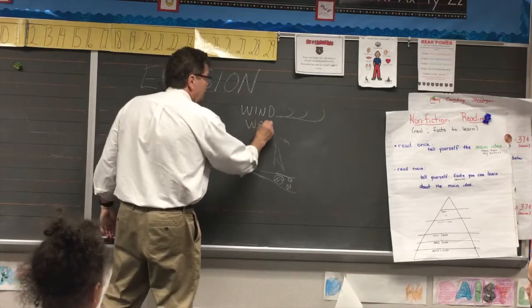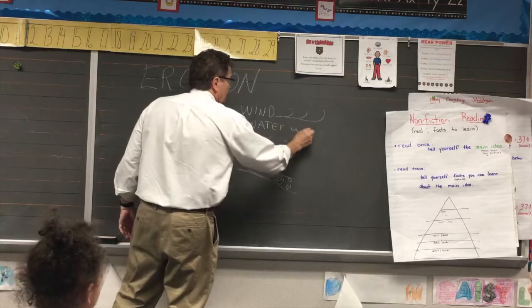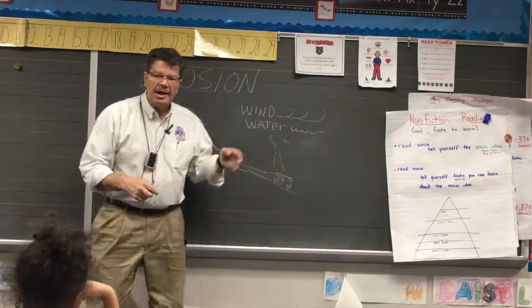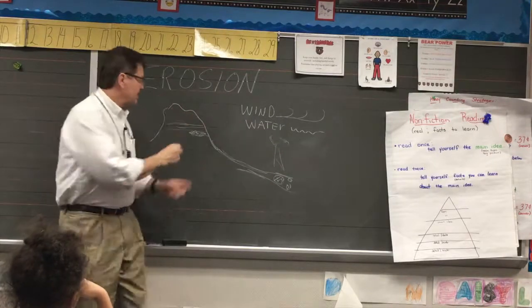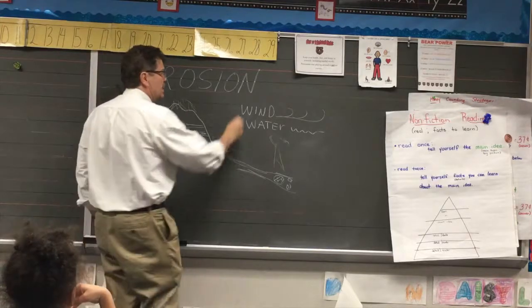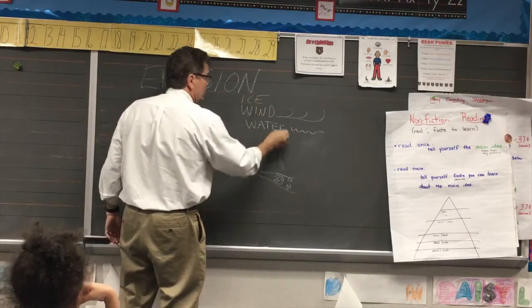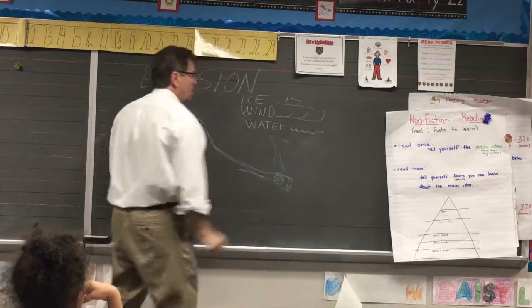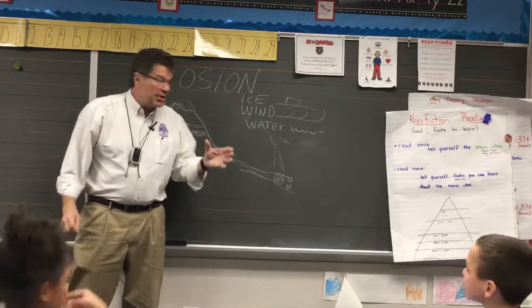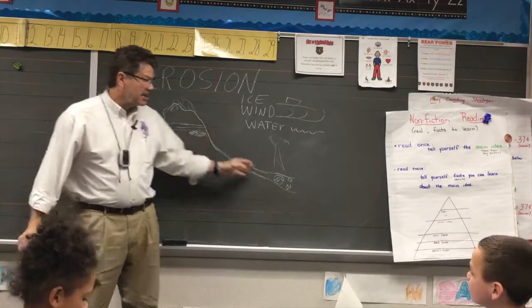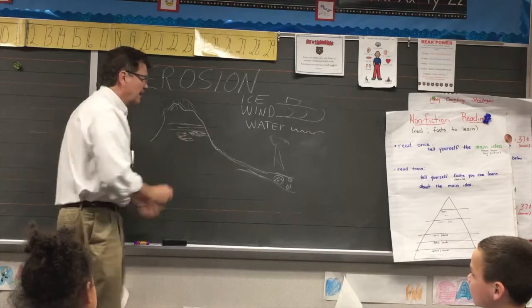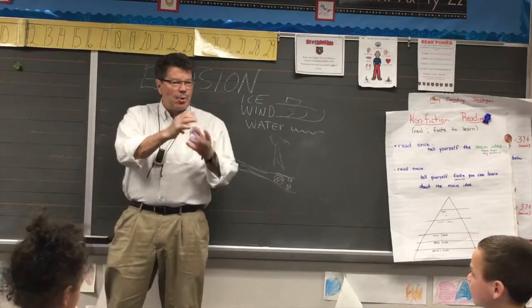In fact, we found a stream right here, and it had rained, but there was something else up on top of this mountain I forgot to tell you about. What else? Ice. There was ice, there was some wind, big chunks of ice and snow, and water. And those are the agents of erosion. This rock up here ends up down here. Up here it's all jagged and sharp, but by the time it got down here, it was rounded.